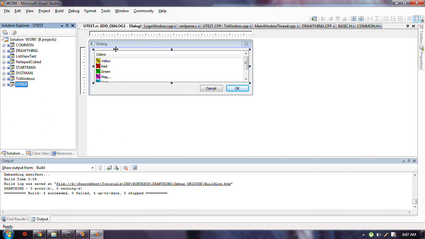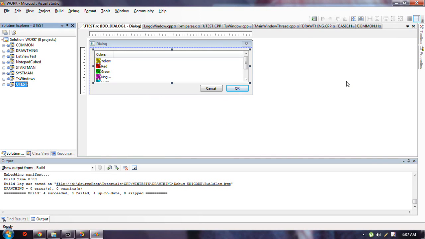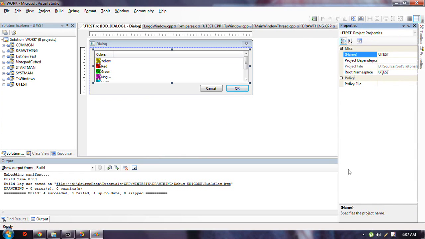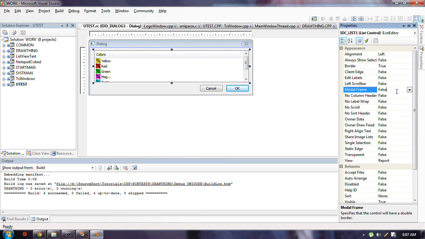Now, to facilitate doing that in a case like this, if this is resizable, let's change the properties, make it resizable. That means that you want the frame to be, where is it now? Is this it? No. That's appearance.